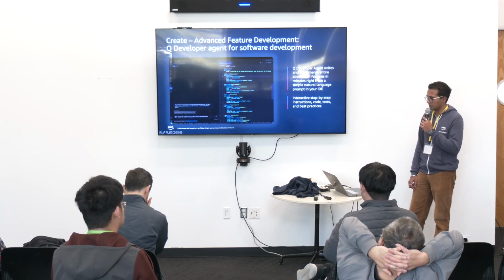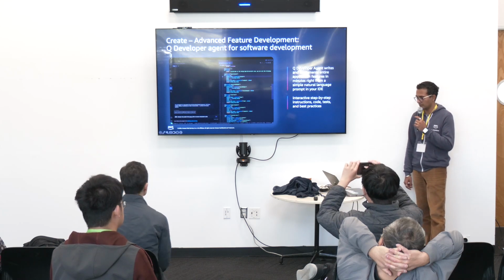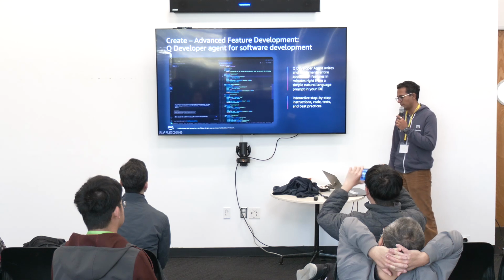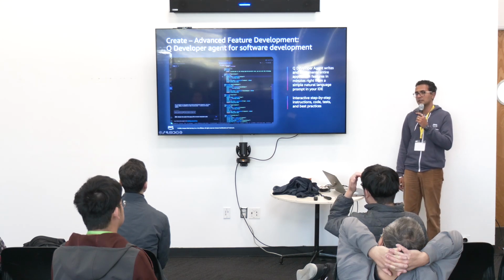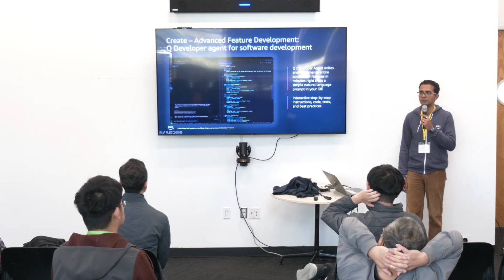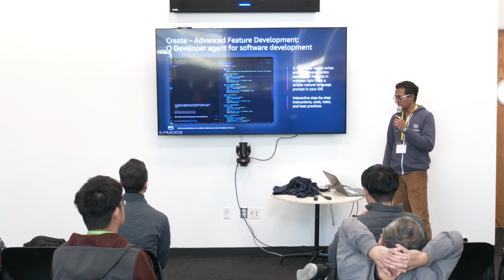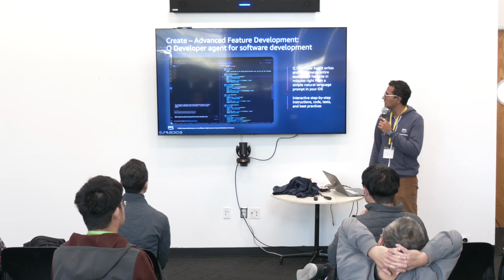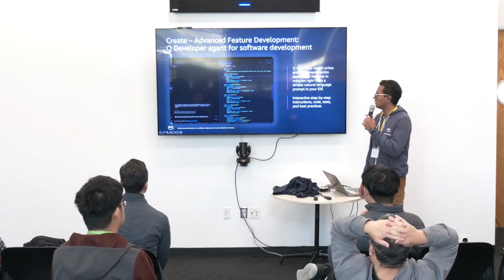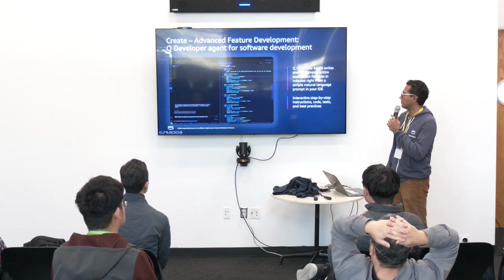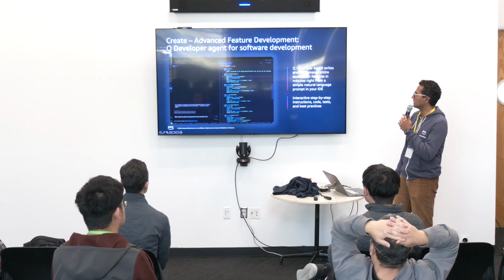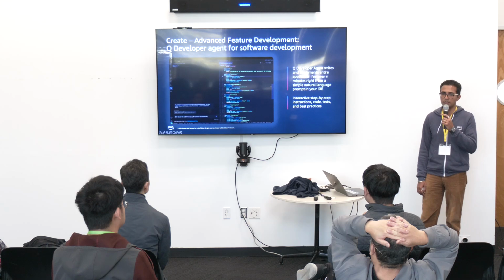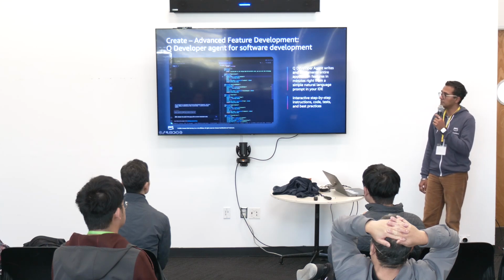There are some advanced features with Amazon Q Developer as well. This one shows how you can use Q Developer agent to write and implement entire application features. So it's not just one function or two functions. In the chat window on the left-hand side, you can ask questions about refactoring the code, like refactor the app.python file to remove redundant code. And it can go and figure out what all redundant code you have and actually remove that code for you.